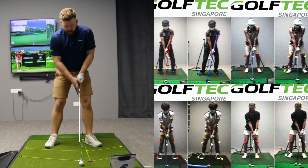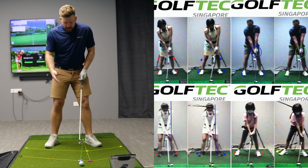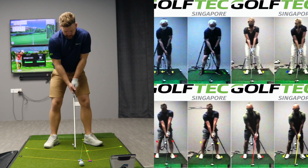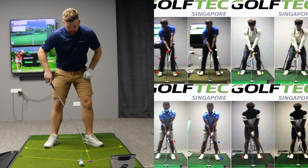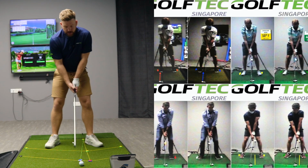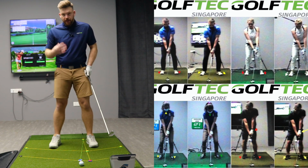I think it's hard to sometimes look down at this and see that your feet are turned out. I think it puts people off, and I can understand that. But you need to try and do it to help turn and take stress off the body for the long term. So set up, you can see here I've got my heel on pretty much where my left shoulder is on the grid here, ball position behind that. The left foot's turned out quite a lot, and when you first do this, you have to exaggerate it. So I suggest using a video, because in my experience, when you tell someone to do it, they don't do it enough and it feels like they're doing it.